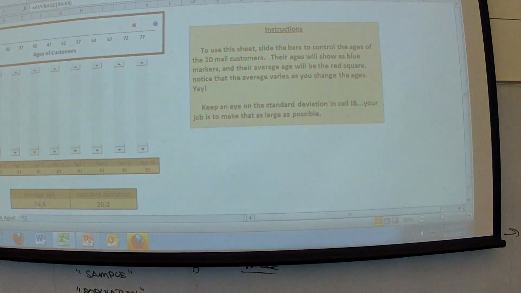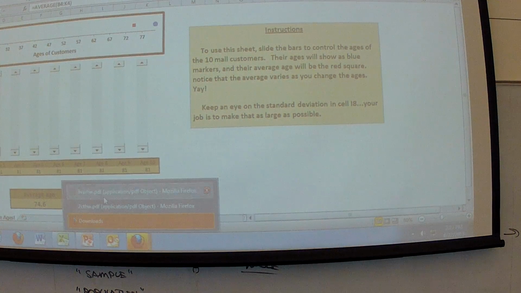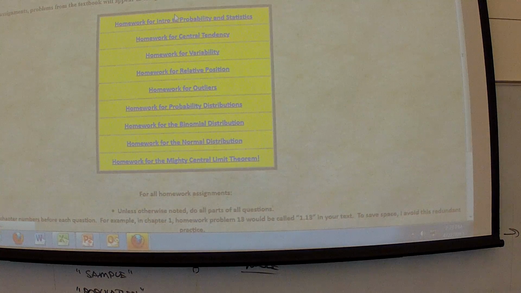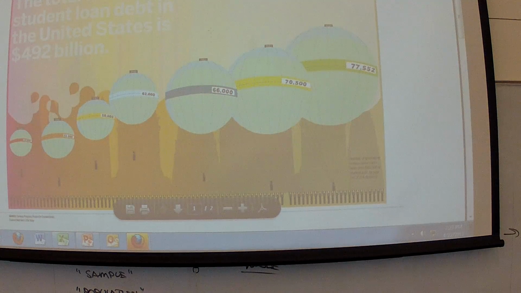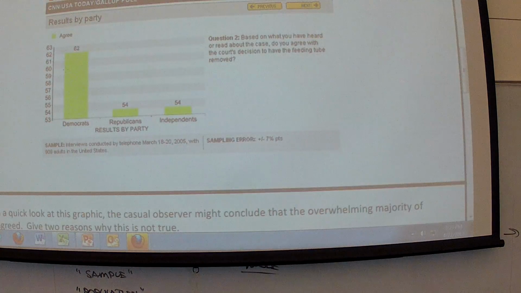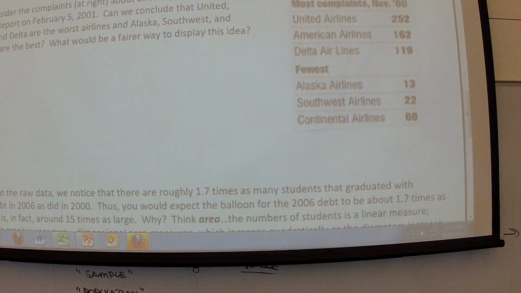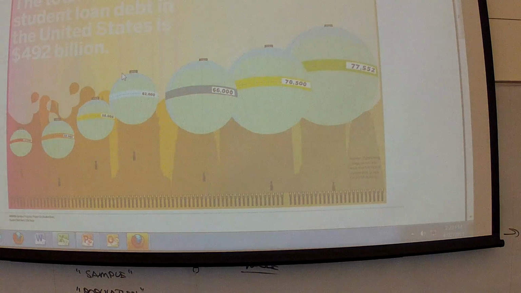So let's fire it up. So back to here. Variation homework. So this one right down here, this ballooning student debt example. Another one down here, this results by party, this guy over here. All these are good examples of how to present numerical data in a visual context and then analyze to see whether or not a good job was done in that presentation. So make sure you look at those and see the arguments that I'm putting forth as to why I think they either are or aren't good indicators.